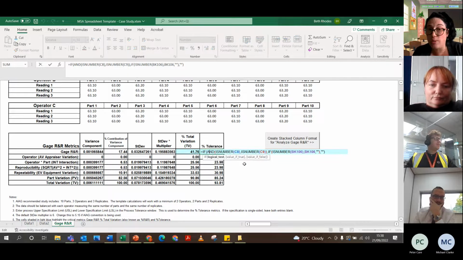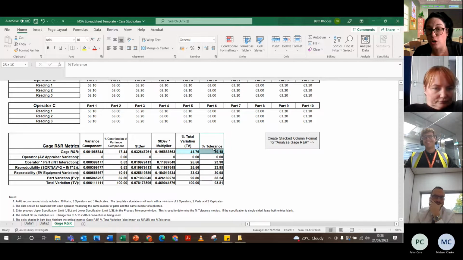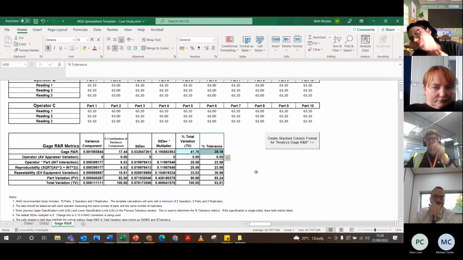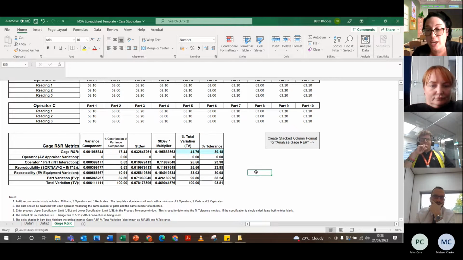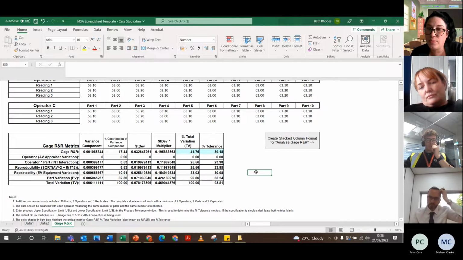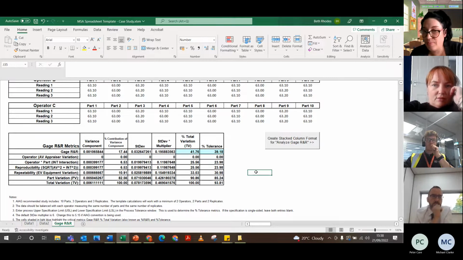What else on the top one can we see on our overall tolerance here? What's our figure? And what did our chart say a minute ago was a good measurement system? Between 0 and 10. So what's that tolerance on there? 39%. So what does that make it? It's a bad R&R, isn't it?